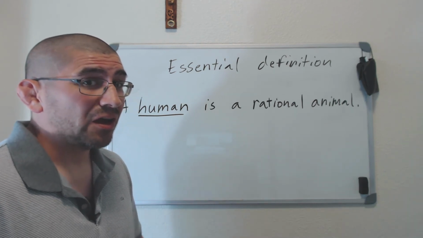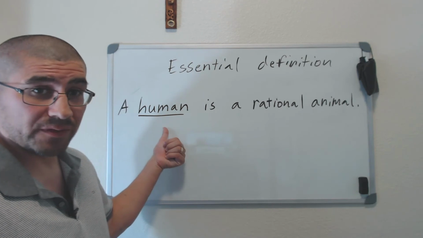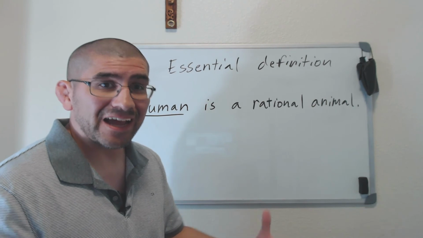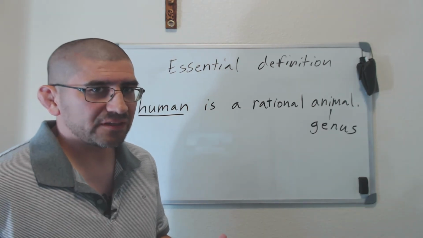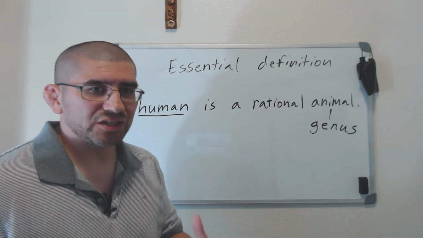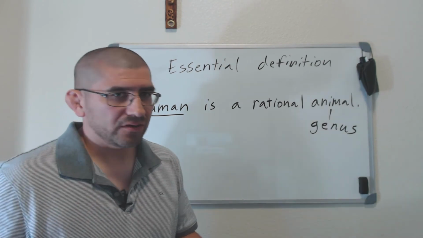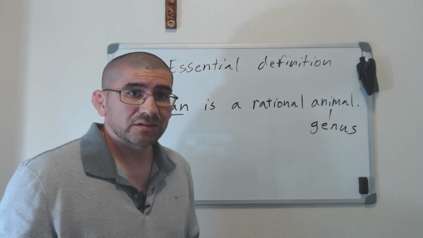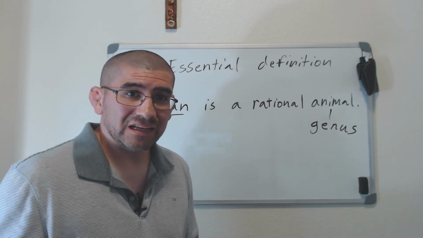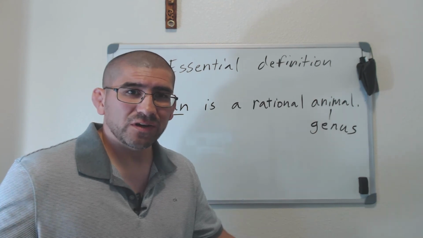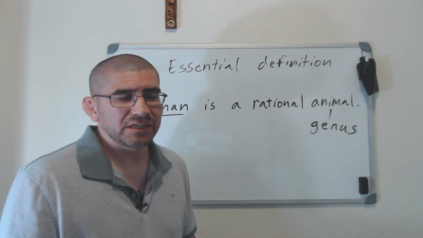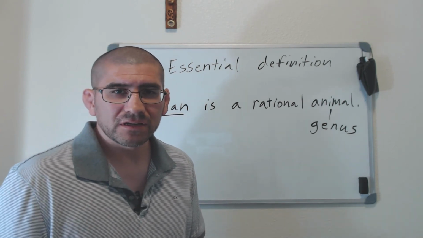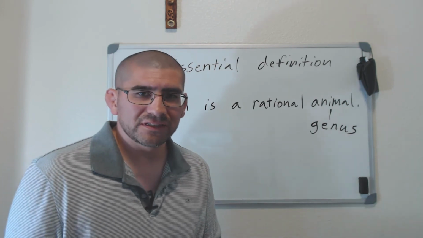What would be the genus here? What would be the general category to which human beings belong? It would be animal. A human being is an animal. Now, Aristotle has a specific definition for what an animal is, okay? But in general, you know what an animal is. Are there other animals besides human beings? Of course there are. There's cats, there's lions, tigers, and bears. So are we just one of those? When you're walking down the street and you see a snake, do you mistake it for a human being? Of course not. You know it's a snake. Human beings are different than snakes.